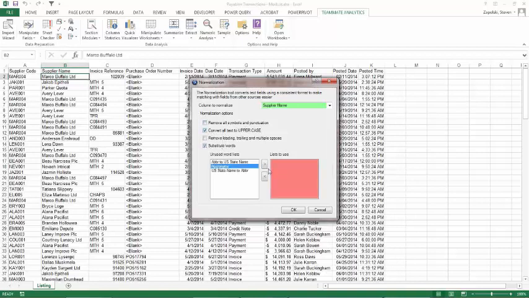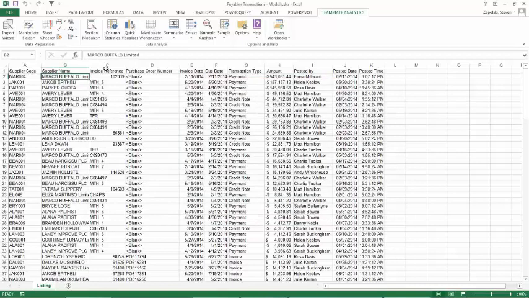I want to substitute my words, so I already have my acronyms listed out. So now you'll see that everything is now uppercase, and where I had LTD, it's now spelled limited. So this allows you to, if you have acronyms, organizations are notorious for acronyms, but when you're generating an audit report, you usually don't want to use those acronyms for the issues and different things that you identify. That way, if you have external auditors or regulators looking at your work and relying on your work, they're able to clearly see what was performed.